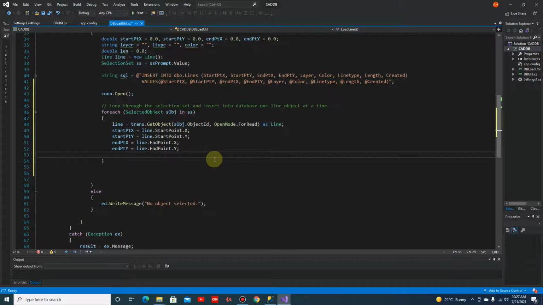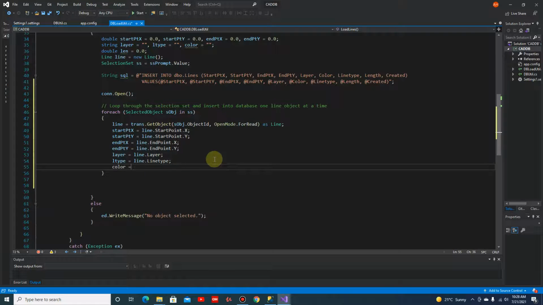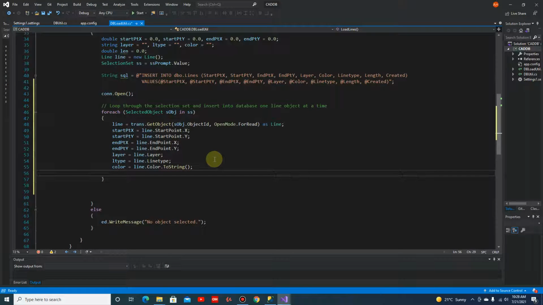Next, we need to get the layer, so let's get the layer by just typing line.layer, followed by the line type equals line.linetype, and the color, which is line.color.ToString, and finally the length, so len equals line.length.